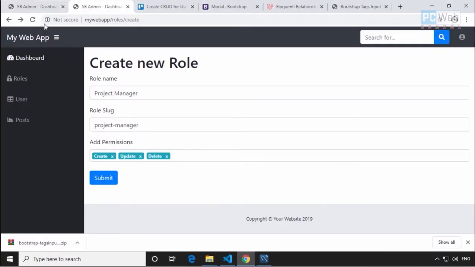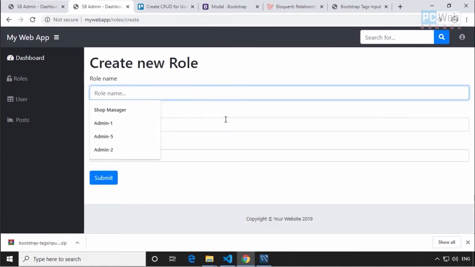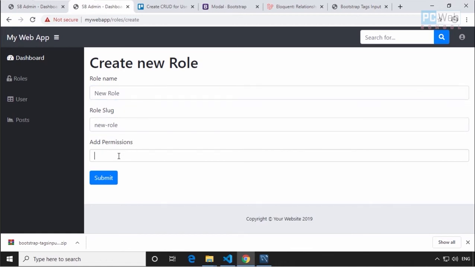And then if I go to the browser now, let me just refresh this, and let's create a new role, for example. And then here, let me just add some permissions.